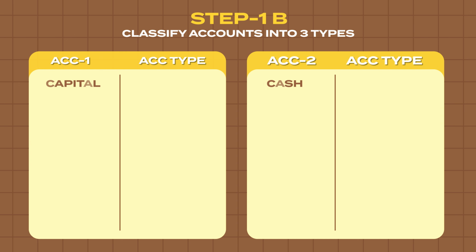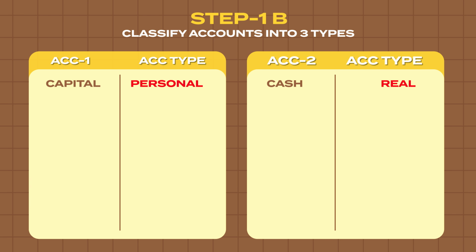And a personal account is when there's a personality involved. Carl is a personal account. A bank is a personal account. Carl Furnitures is a personal account. So guys, tell me, Carl's Capital, what kind of account is it? Real, nominal or personal? It's a personal account. And cash, real.